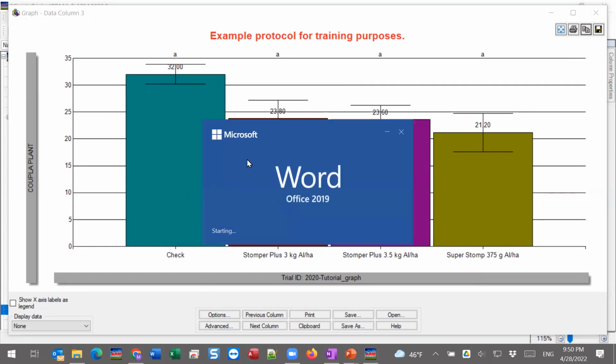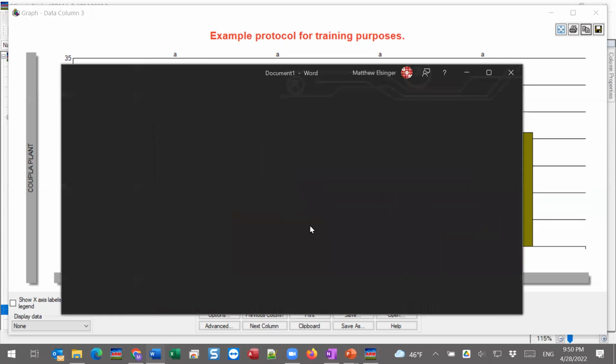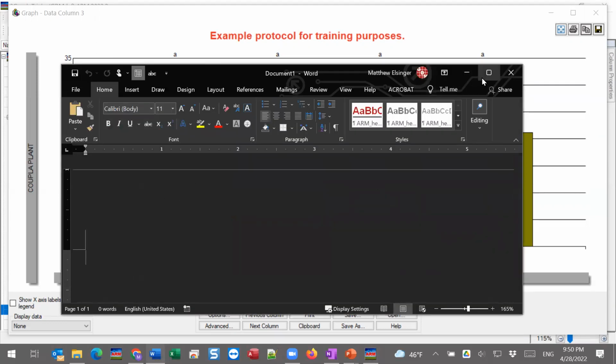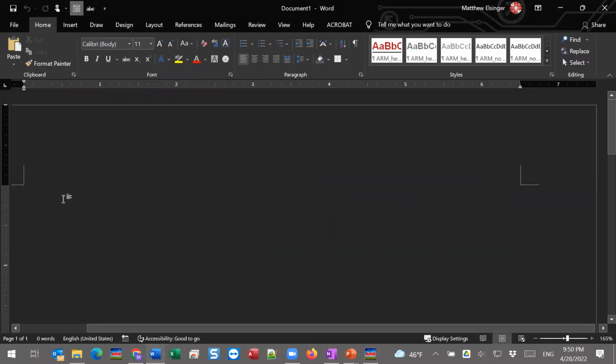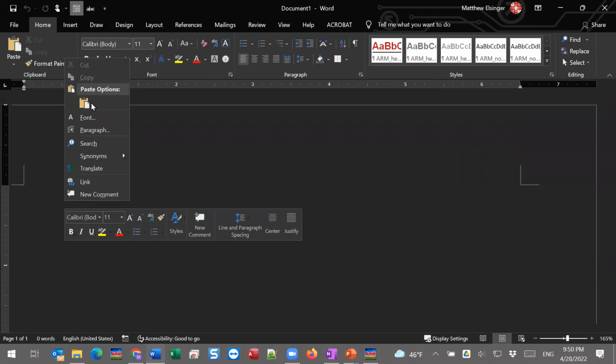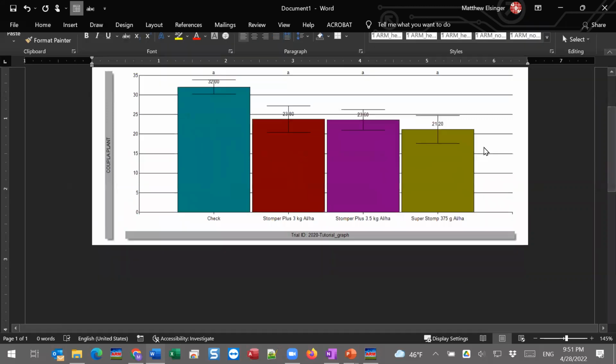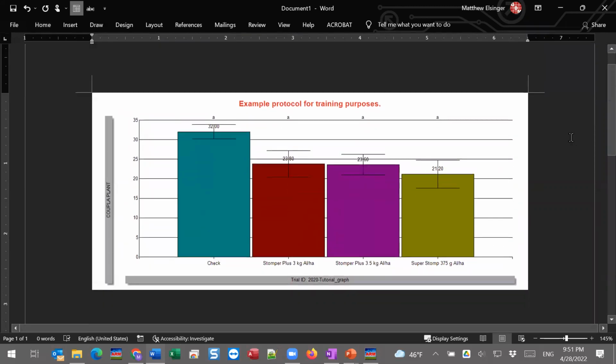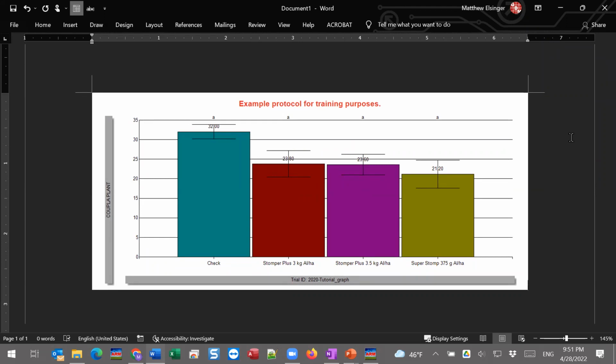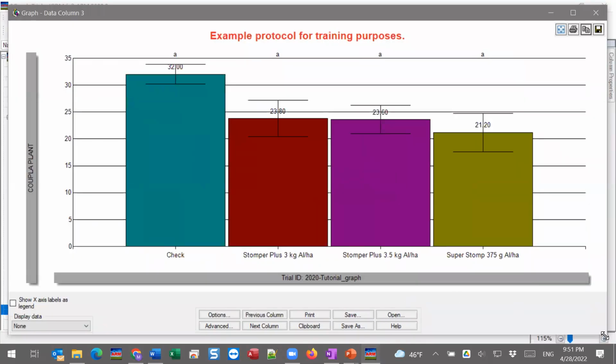So then you could drop it in a PowerPoint presentation, throw it in an email. Here I'm just opening Word and doing a paste just to visualize it. And if I zoom out, try to fit it here on the page. Again, that really just takes the picture. So the size that you've dragged your graph to has a role in it too.